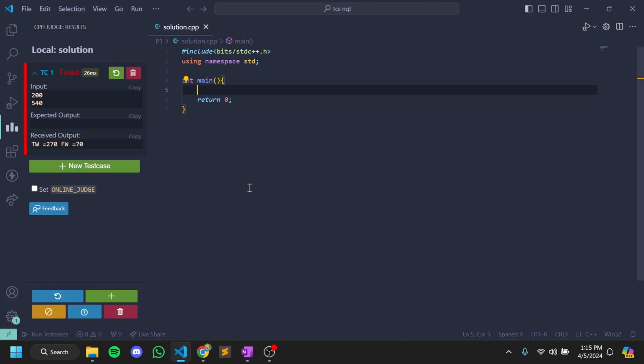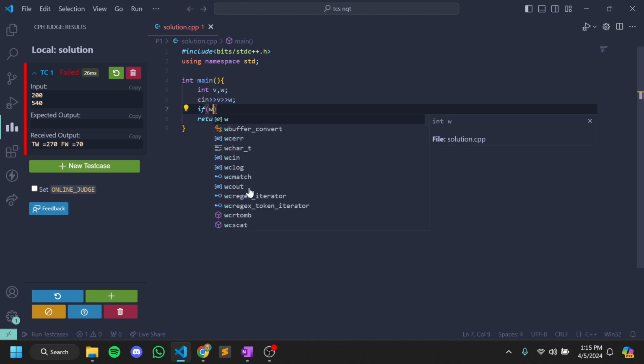So I have the template ready. So let's see how this scenario works. First of all, we'll be taking input for V, and then for W, then we'll be checking for our constraints. Our constraint stated that W should always be greater than or equal to 2.